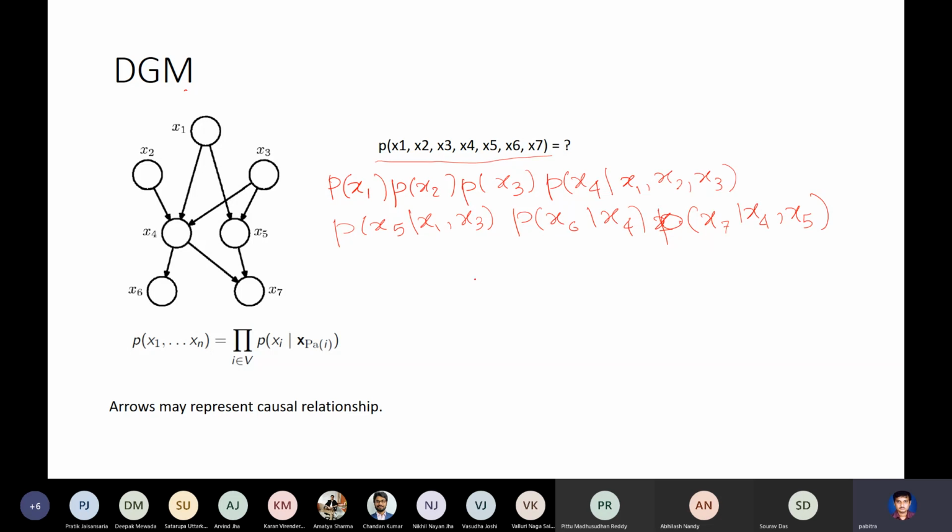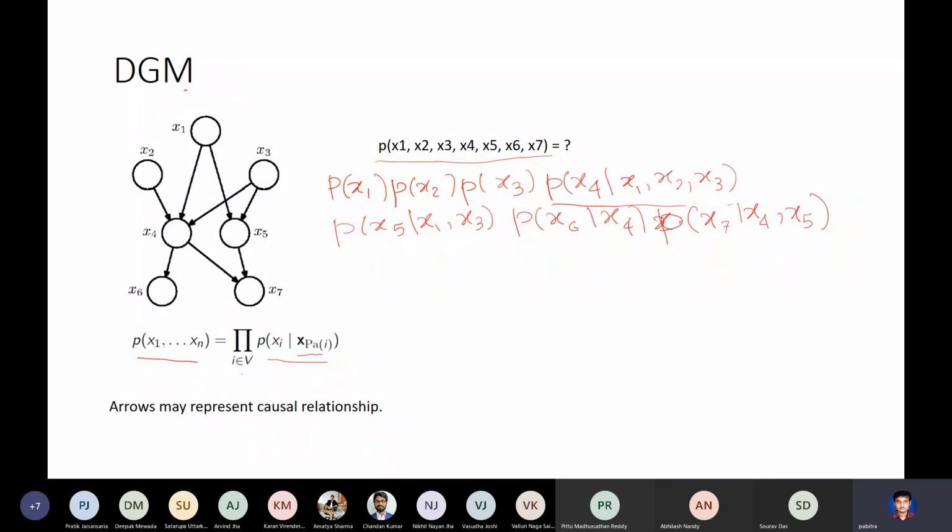A more general way of writing this is that the joint distribution is factorized as a product where, if you have v vertices, you have v factors, and the factor corresponding to the ith vertex, that is the ith variable xi, is xi conditioned on the parents of the ith vertex. So say i equal to 4, the factor would be P(x4 given the parents of 4), which is x1, x2, x3. Okay, so this is the meaning, this is the syntax.